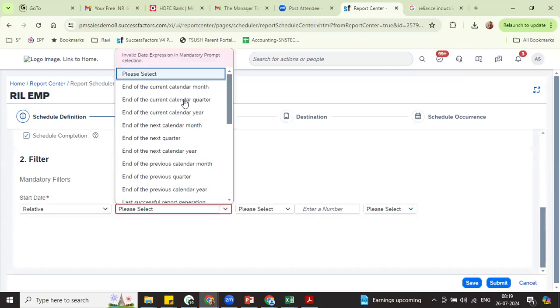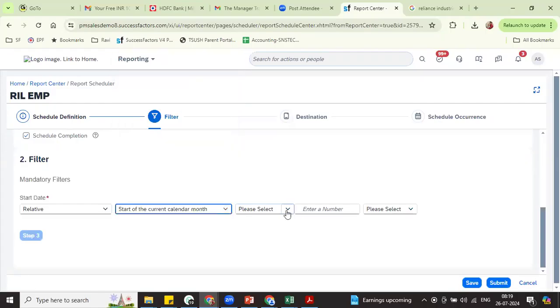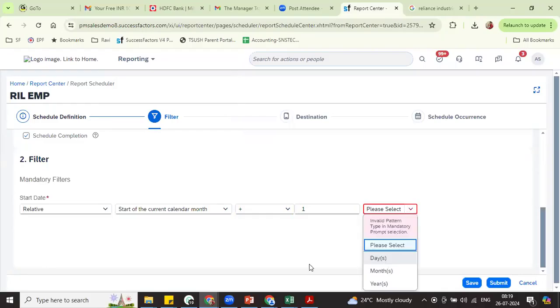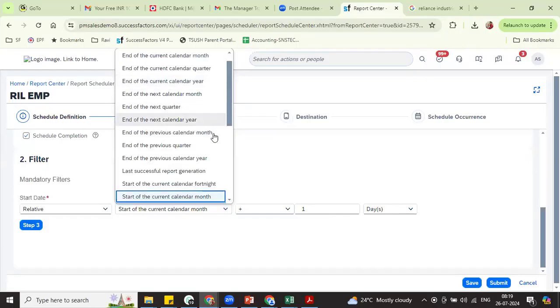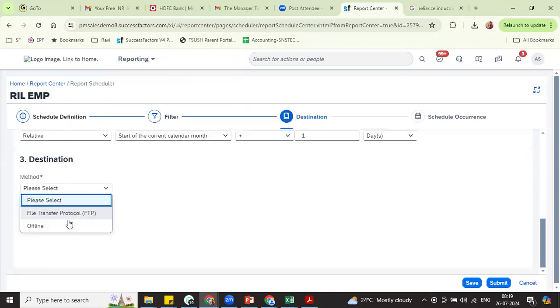Let's say starting from the end of the current calendar month, or the start date of the current calendar month, plus maybe 1 day. That means every second of every month I want this to be sent. So current calendar month plus 1 day, or previous calendar, current end of the calendar, then minus 1. You can choose that also. Destination: offline or FTP.